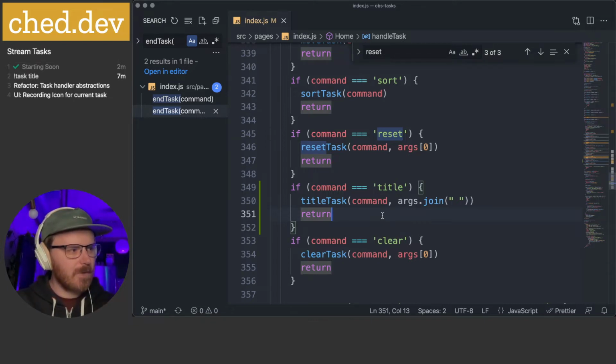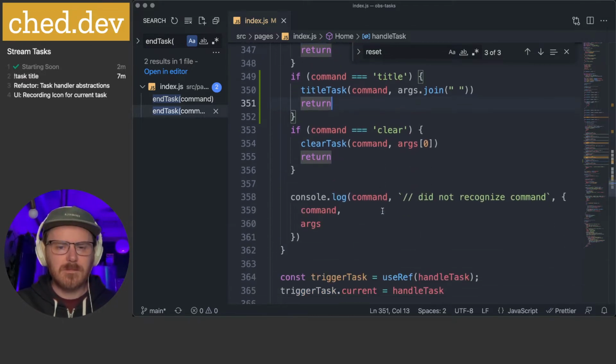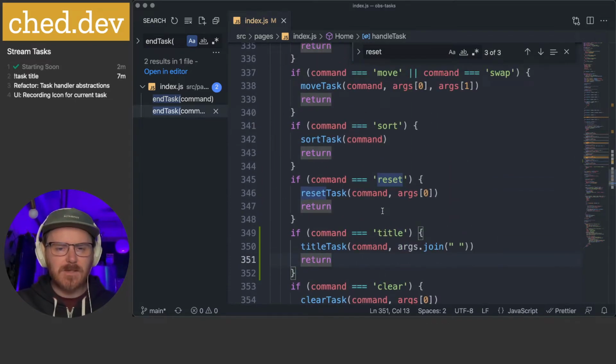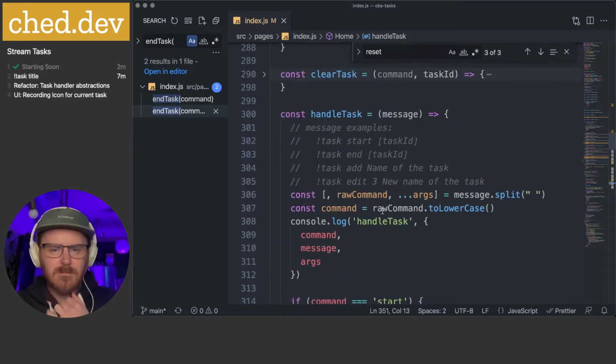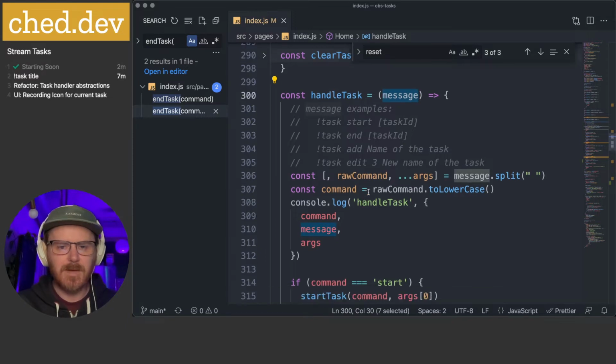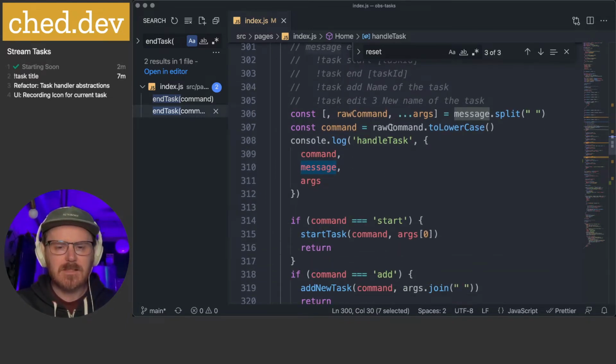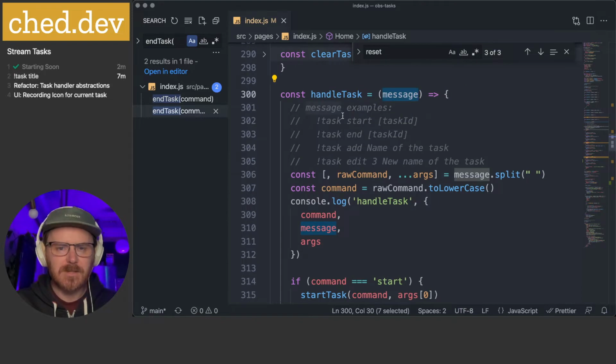is the deployed version, so I need to run this locally to test it. So the handle task gets called for everything. It gets the message, pulls out the task, pulls out the command, I mean.